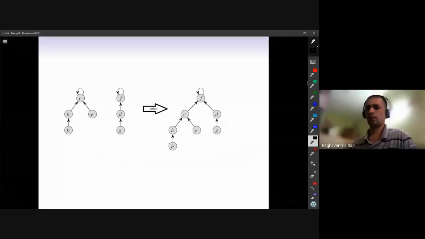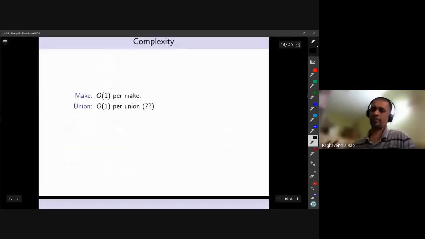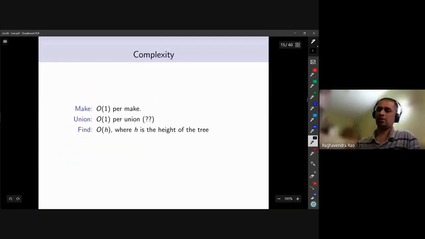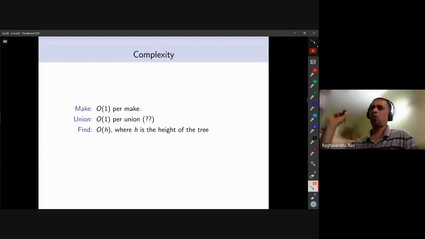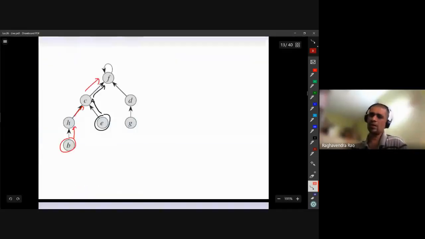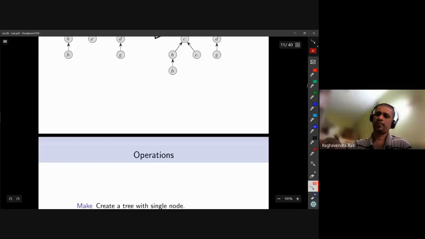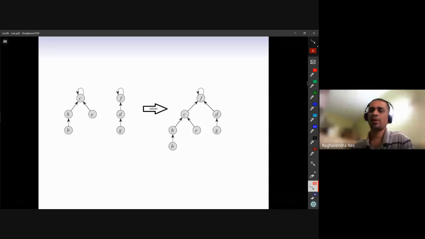So the only bottleneck in this implementation is the find operation, where each find can require as much as the height of the tree. This is the non-trivial part. Now, what is a bound on the height of the tree? In the worst case, it will look like a path, just like in this example. It is possible that the tree is just a path.